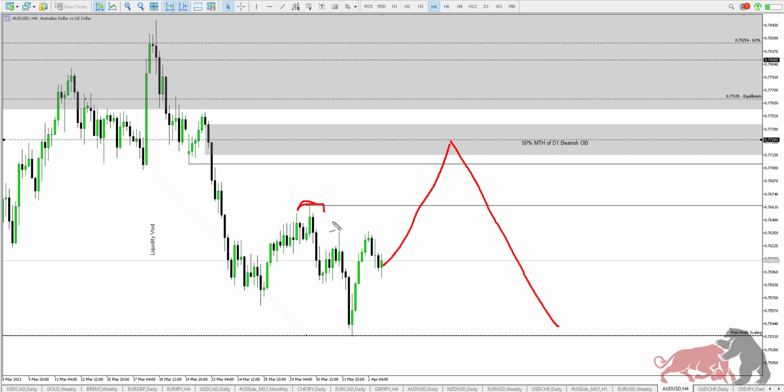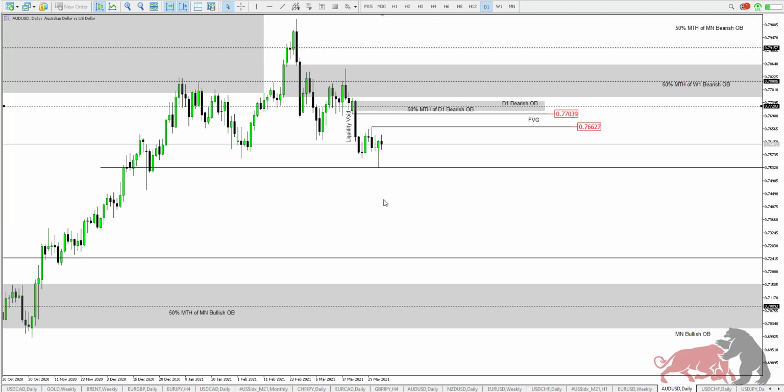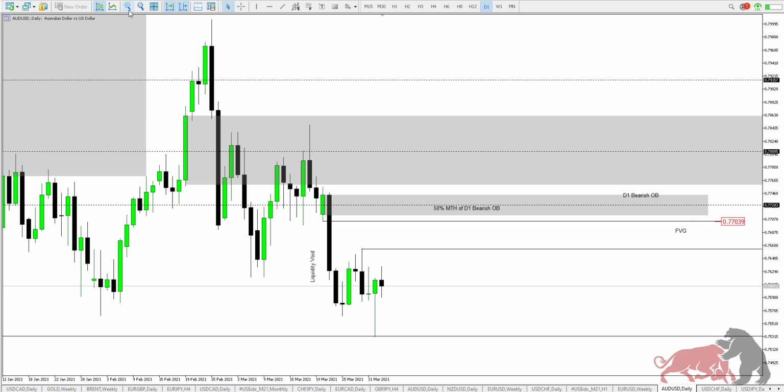This high, for scalpers, price break and close below is going to offer opportunities to trade short. So I hope this has been a bit insightful and you have learned a thing or two. Of course, there are a few things that I didn't talk about, which are only reserved for the mentorship group. But in a nutshell, this is how I analyze the market, how I come to a decision to say, okay, I'm going to be shorting this pair, or I'm going to go long on this pair. In this case, Aussie dollar, in the coming week or weeks, I'll be hunting for short trades. This liquidity void here, I expect price to fill it up. And once that happens, that's my trigger for hunting for short trades.